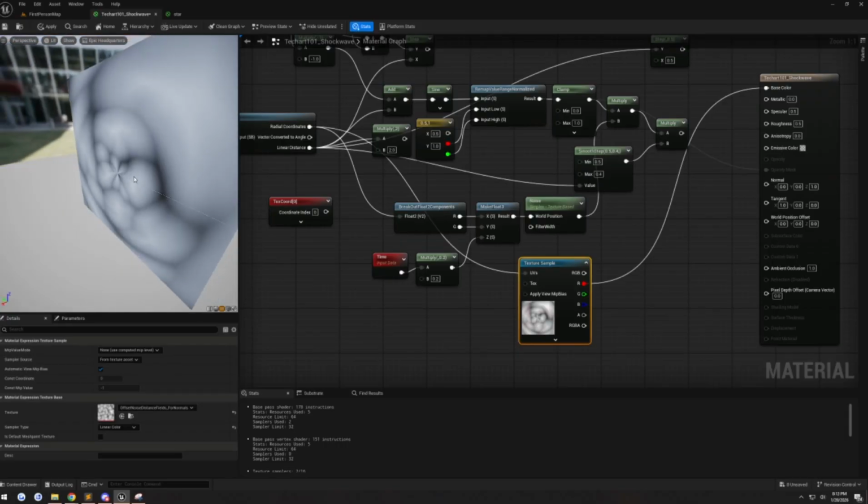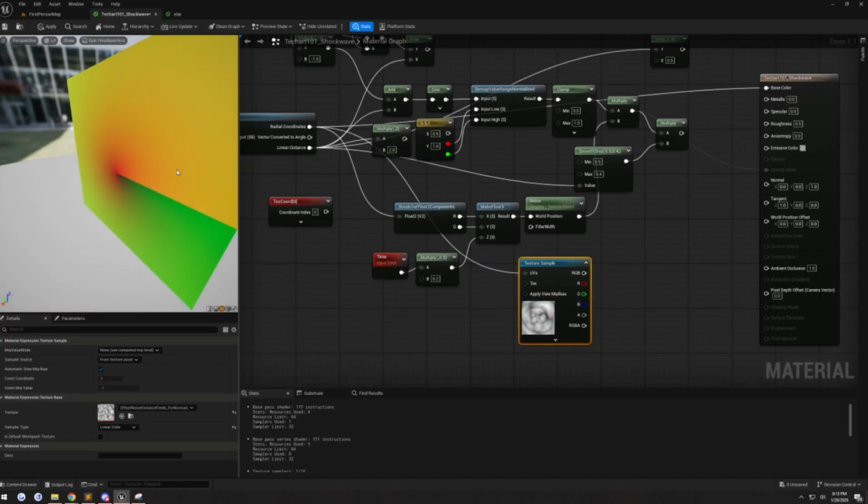It's detecting a discontinuity, where if we output the radial coordinates, you can see it goes from 1 to 0 here in that green red channel. It's detecting that and being like, oh, the texture is really small here, let's use a different MIP level.